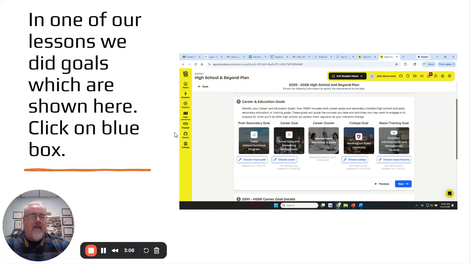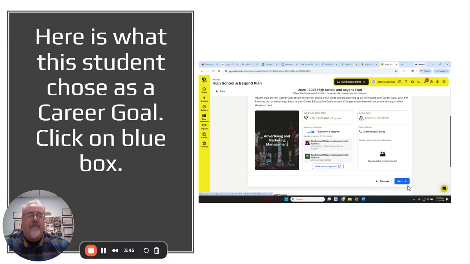The next thing is, if you remember, we did a lesson on goals, and that was kind of broken up into 2 parts. One was where we talked about colleges and career goals and those types of things. So on this, it should be all filled in if you did the lesson on goal setting. This student is planning on getting where they're going to work and what their goals are. And of course, they're going to Washington State University, so that's all good. If that is filled in, then it's going to be blue. If it's not filled in, then you have to go back and complete that, and it helps you with that.